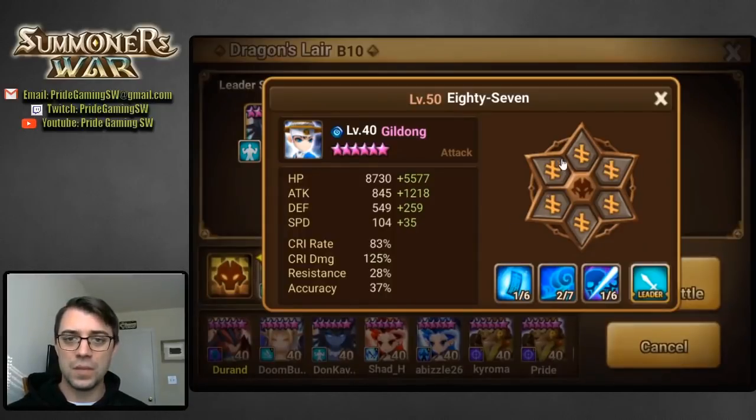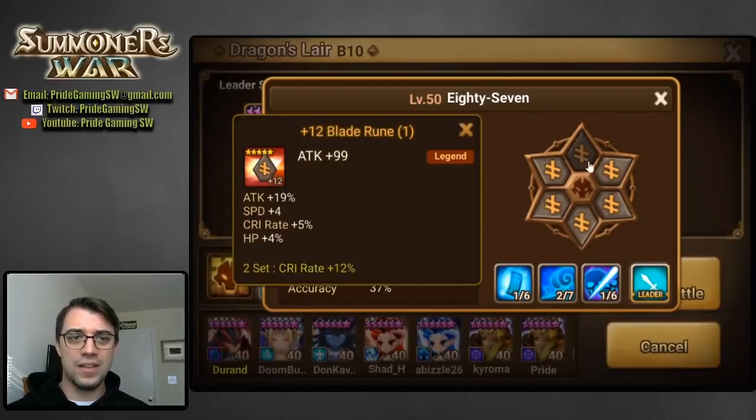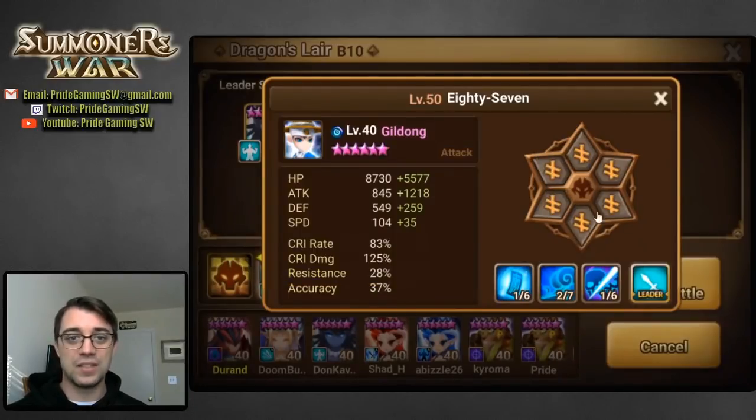But anyway, his runes, aside from this one, which is pretty nice, I think all of these are the reward from beating Chiruka on, I forget, normal or hard or something. So I just took the blade set and I stuck the entire thing onto him. And it's worked out pretty well.